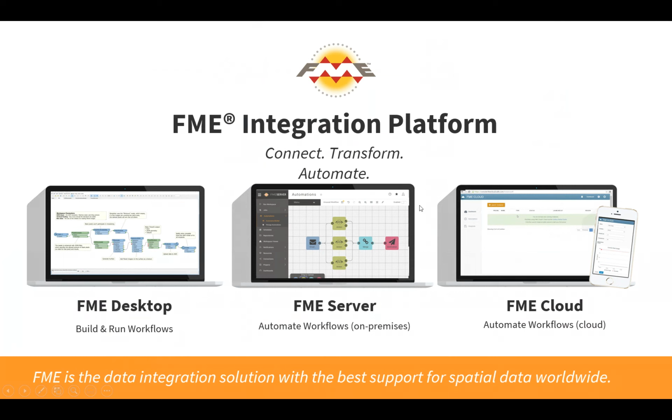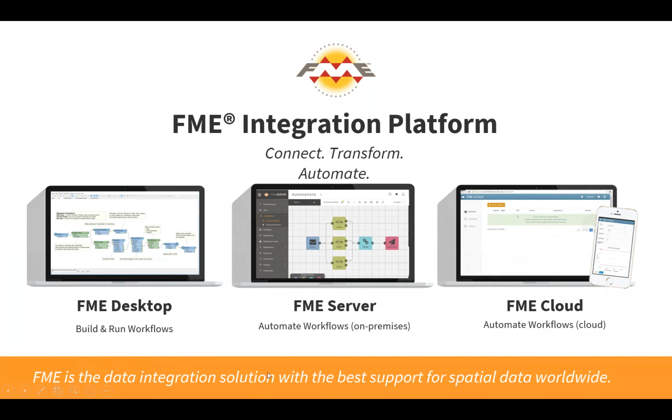So that's where we get the element of automation. And FME Server and FME Cloud are basically the same thing, except that FME Server is on premises, so you have it within your organizational architecture. And FME Cloud is a software as a service, and you can publish your workspaces to the cloud. People will often, when you have a lot of internal databases and you have the resources on premises to be able to operate FME Server, usually use that because it's easier to connect into your local databases.